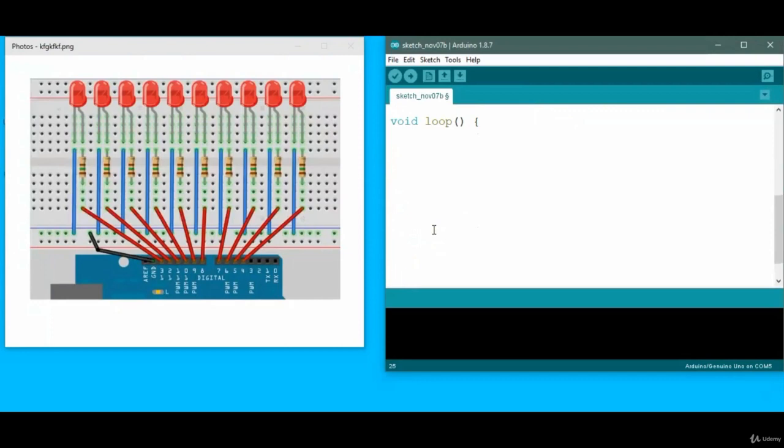Again, first of all, we have an if condition: if millis minus change time. That's why we initialized change time with millis, because we have to subtract it from millis. And if this is greater than 65, that is our LED delay time. Here we have capital D delay. And what will happen then?